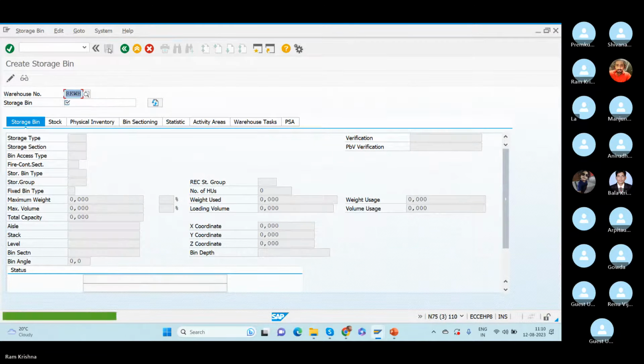Save it. Now I have the bin. Here we have bin access type. We discussed storage bin type, and now we have bin access type. What is bin access type, guys?